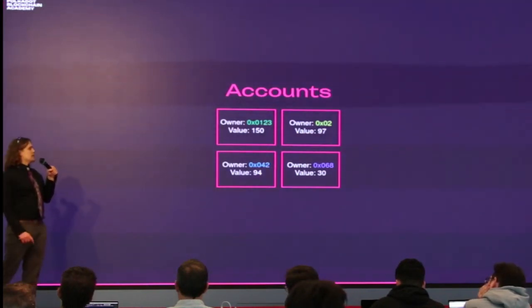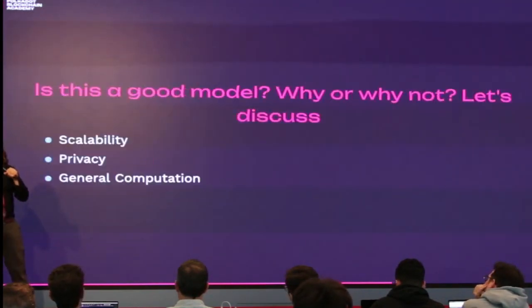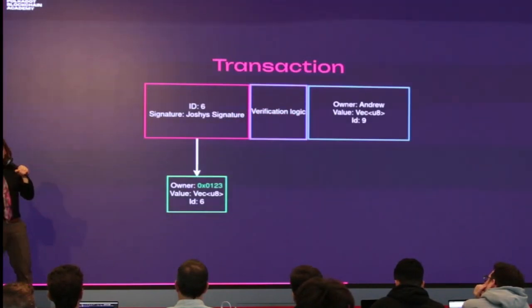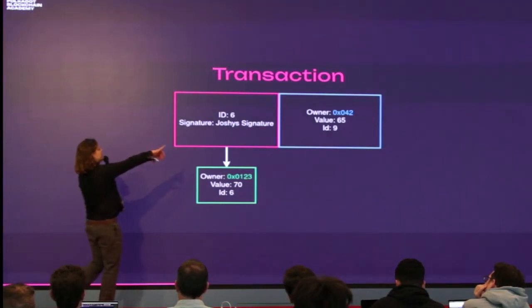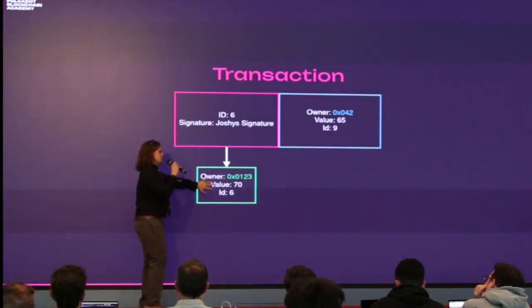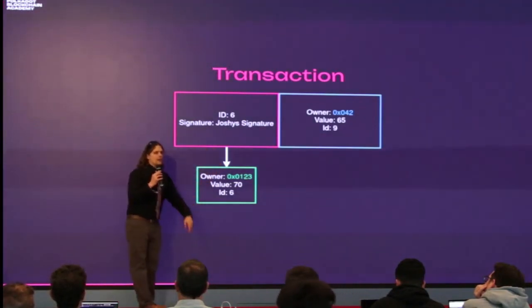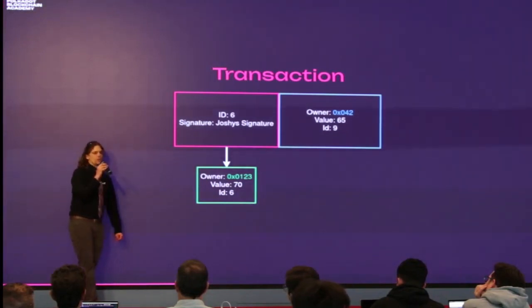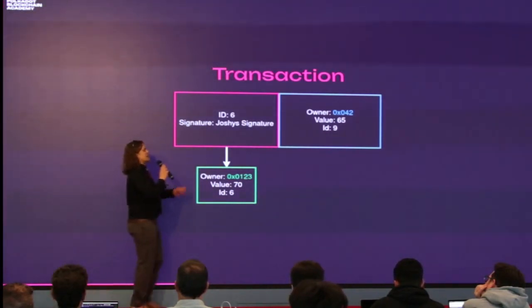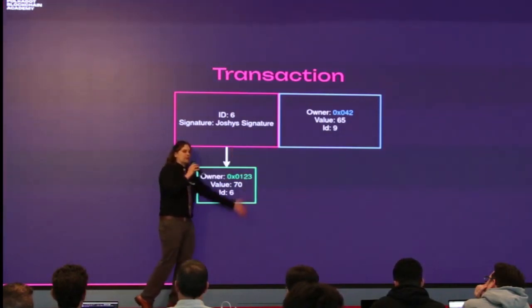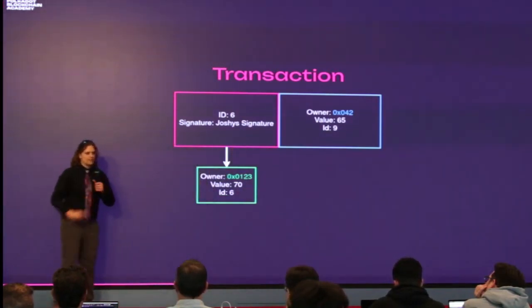Bitcoin is a UTXO model, and in Bitcoin, if I send a transaction like this one, there's a difference of 5 tokens, and so the 5 tokens go as a reward to the miner. But that's totally up to your state machine logic. You can change that. You can put it in the treasury or burn it. Or if you wanted, you could even say that's invalid. Maybe they have to add up to be perfectly equal. That's pretty atypical though.